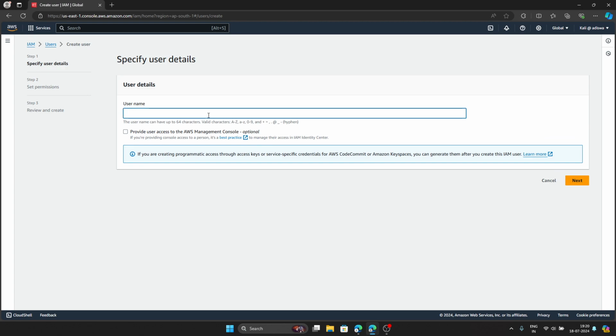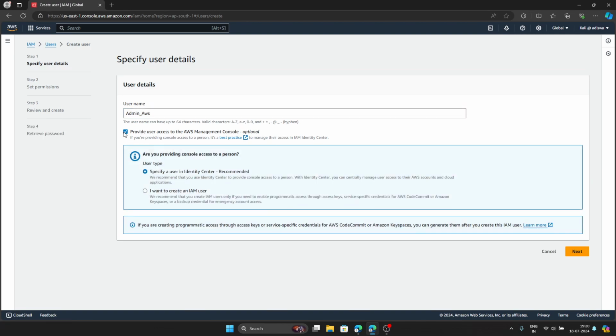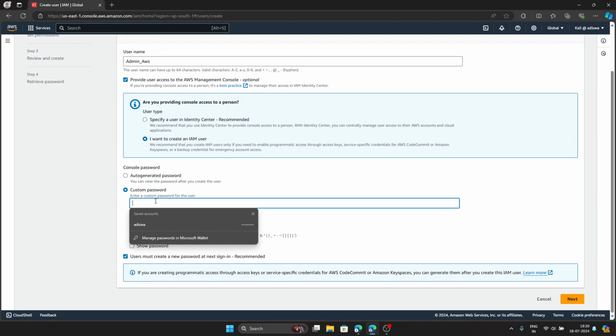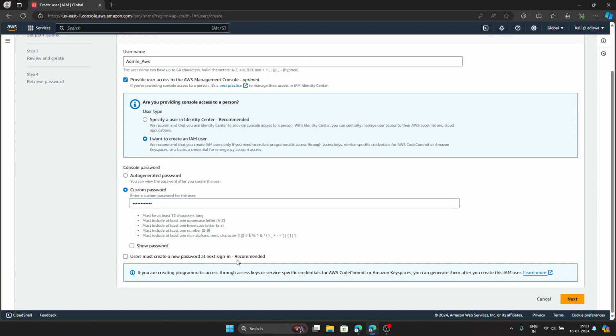I'm going to name this user admin AWS. We are going to provide AWS Management Console access. I'm going to allow a custom password.